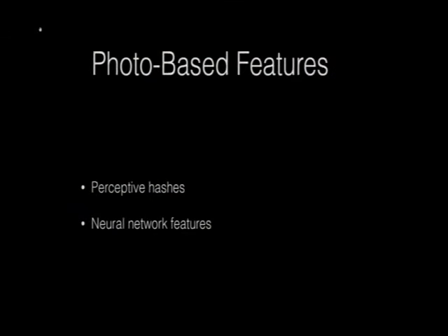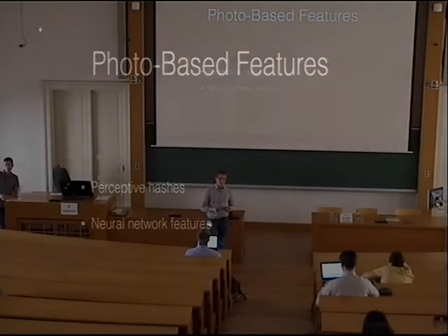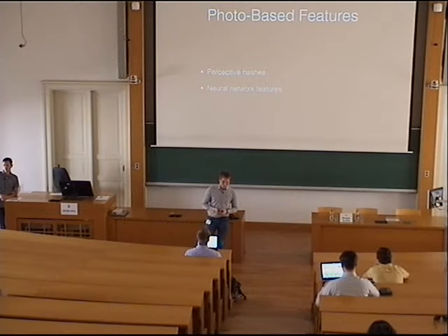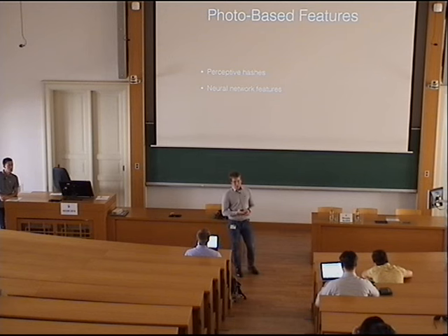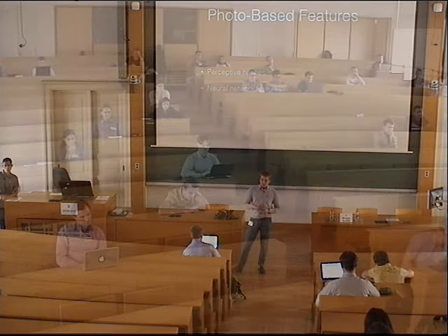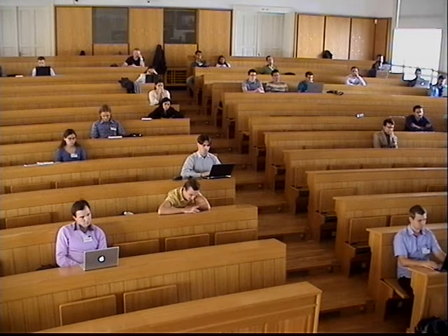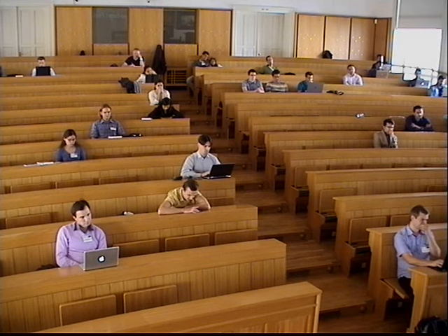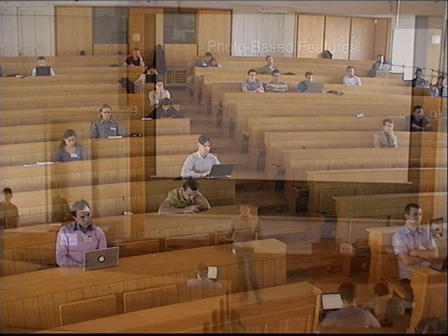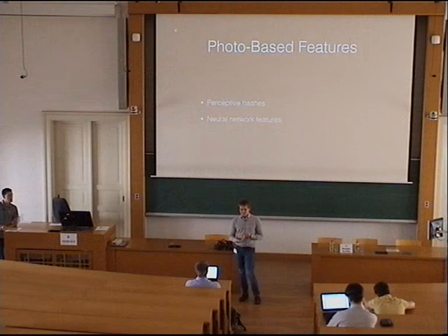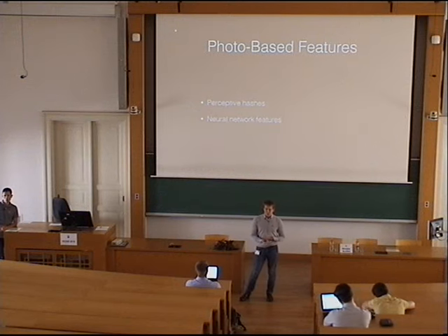The next bunch of features are about photos. All human experts look at the photos. If two hotels have the same photos, they are identical. But it's easy for a human to compare them, and very difficult to compare them automatically. We used two approaches. The first is perceptual hashing. The idea here is to convert the image to a small string, and if two images are similar, then the distance between the two hashes is small too.